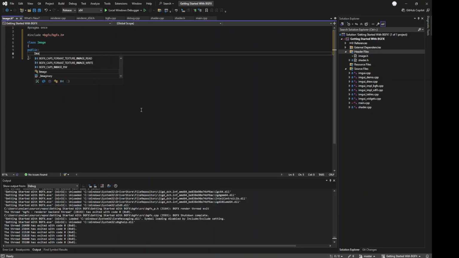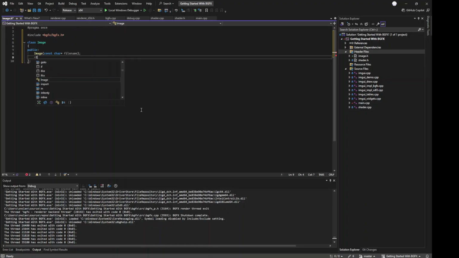The constructor will take in the const char of the file name. We'll provide a destructor so that it will destroy the image when we're finished with it.